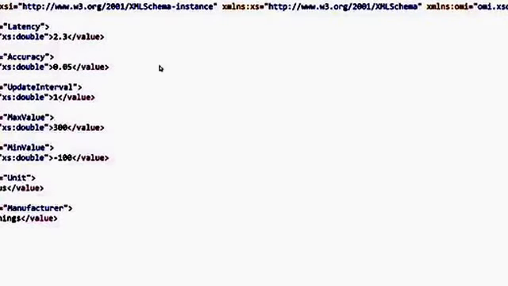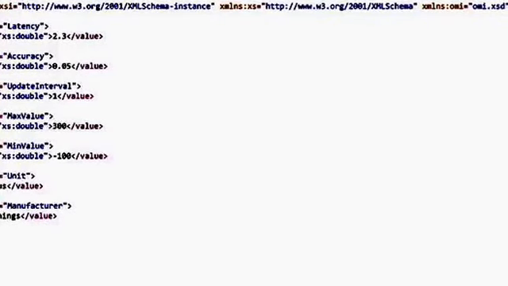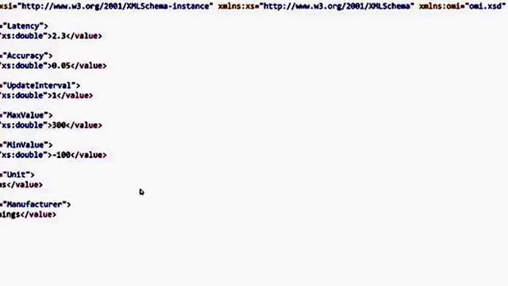Then if I want to get just a raw value, I can write /value at the end. And if I want to get access to the metadata about this temperature info item, then I just write metadata here. Metadata can be information such as unit, manufacturer, and so on.